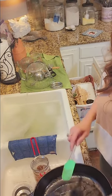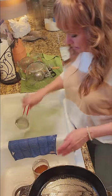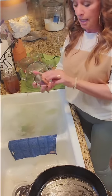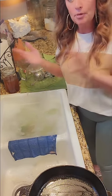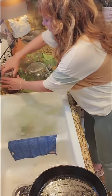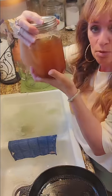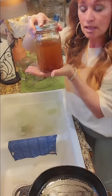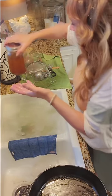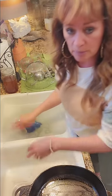Now, put that there just for a moment so I can get my jar out. I'll let that totally cool, okay? And then I'll put a little lid on it. And I put mine in the refrigerator, and that's what I want to tell you about. I'll hold this up. But your oil will last a lot longer. You know, I just poured that up, and it really turned dark with the pork chops. But I'll usually use this one more time because it's still pretty good, okay? And then that'll be about it. One more time, and it'll be done, okay?